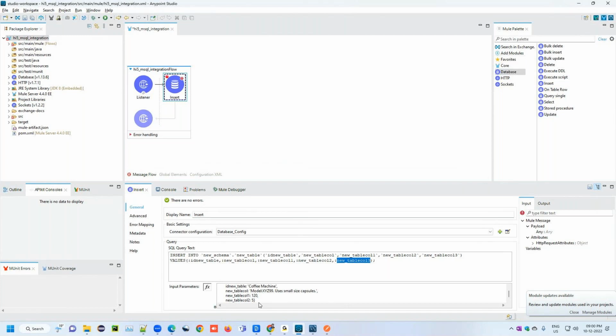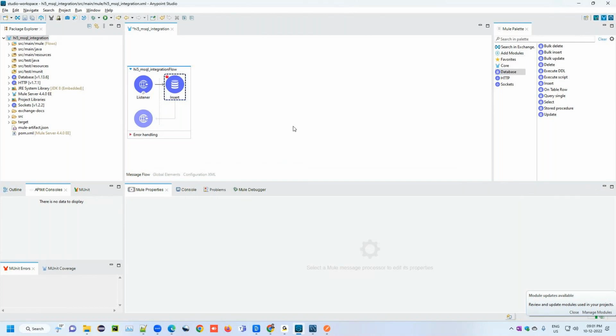Let me add one more value. I'm using some kind of text so that it will be easy for you to understand. Now we have made these changes, a very simple format, right?